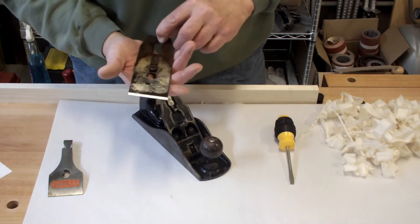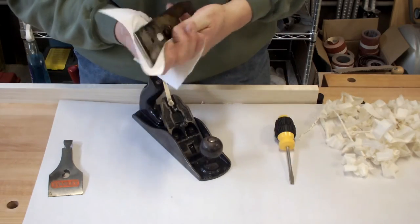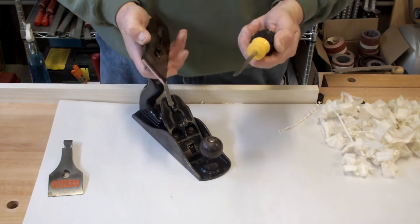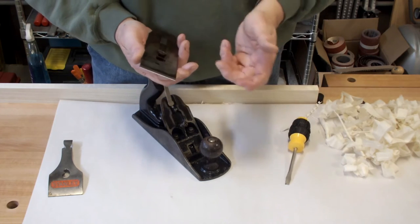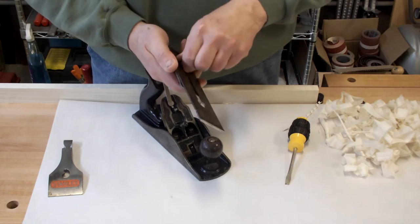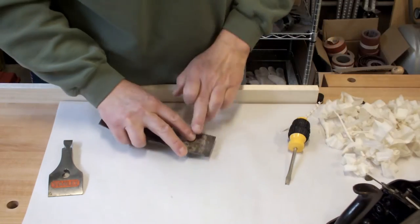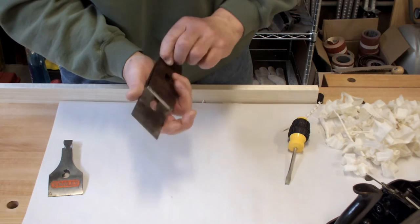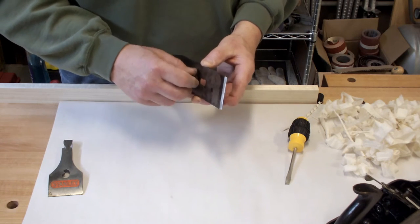This one, as you can see, is in need of a little cleaning. I put a little oil on it to get it to move on the frog a little easier. The cap iron and chip breaker are held together with the chip breaker screw. You should use the biggest screwdriver you have, place it in there firmly, and just give it an unlock and you're good to go. If you were sharpening, all you do is slide it back and give it a little tighten. You do not have to take it off to sharpen — you go to your honing stone, find your bevel, hone, flip it over, clear the burr, and then put it back. Had I known that a long time ago it probably would have saved me a day of my life.